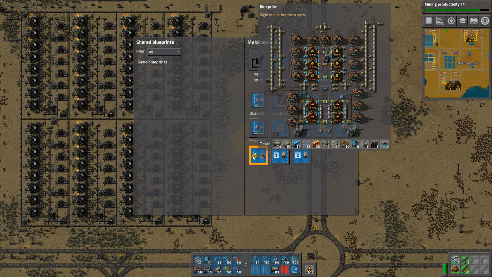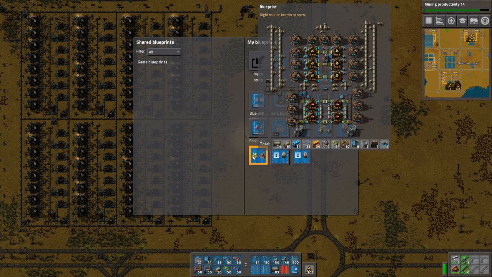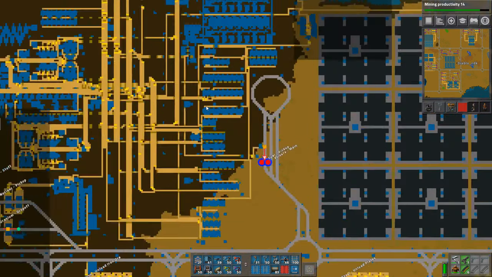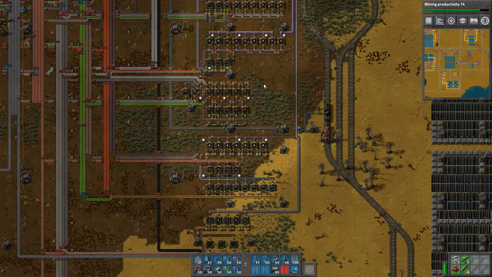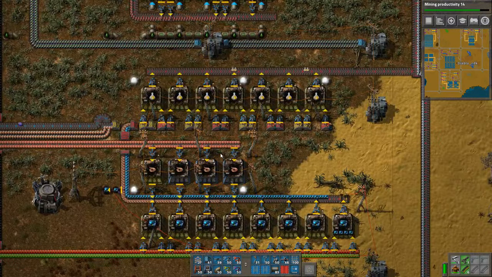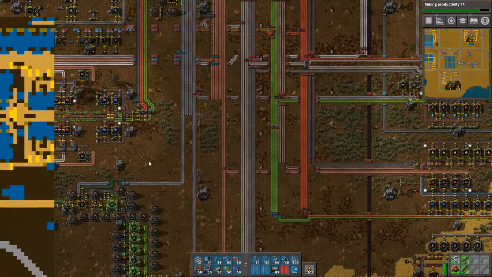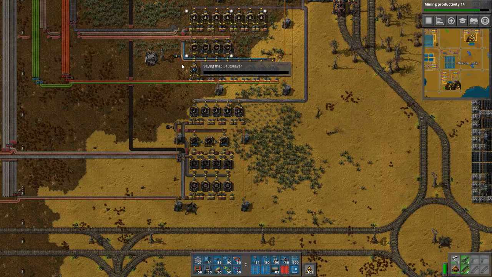I would like to have, eventually, a large research center. Although, research needs batteries in massive amounts. If we take a quick look at our current research setup, we can see that right over here at the yellow setup, which is now woefully underpowered because I'm not actually producing enough blue chips, but we'll get to that later.